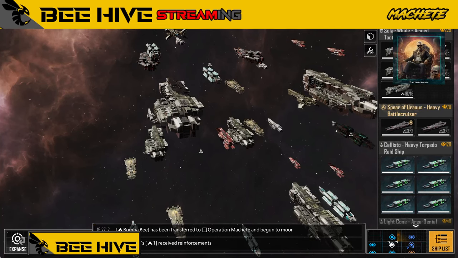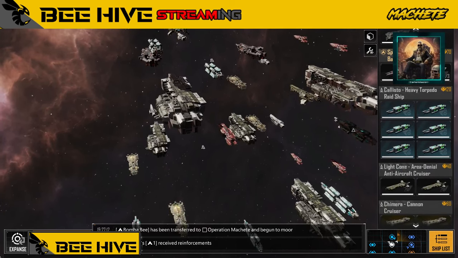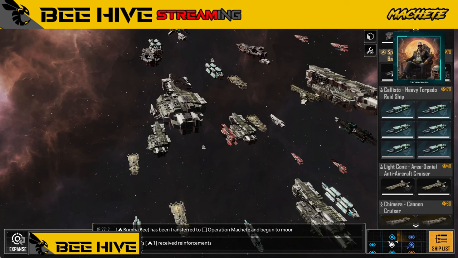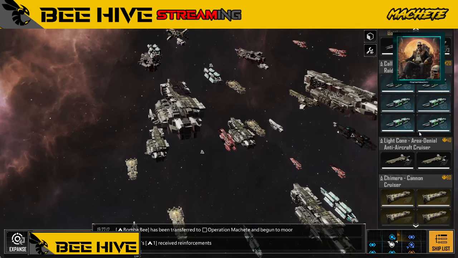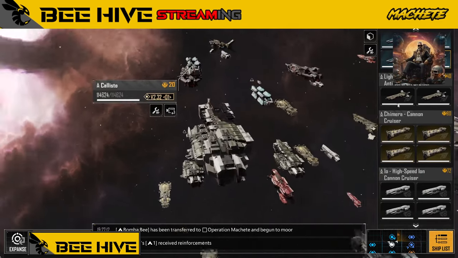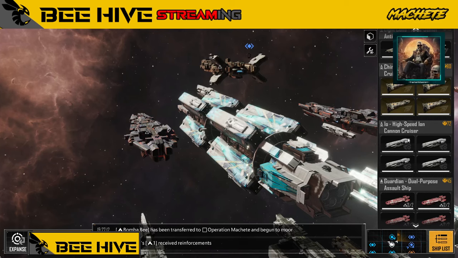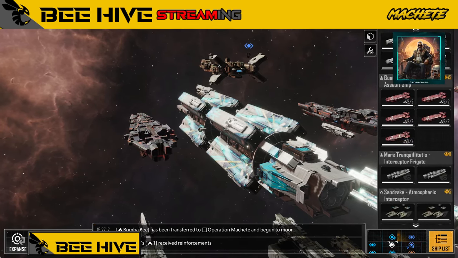I'm using 16 fighter whales. I added that cover dogs to my Spear of Uranus instead of the repair drones. I'm using 6 heavy top Callistos, 2 light cones, anti-aircraft, 4 chimeras for high speed IOs.